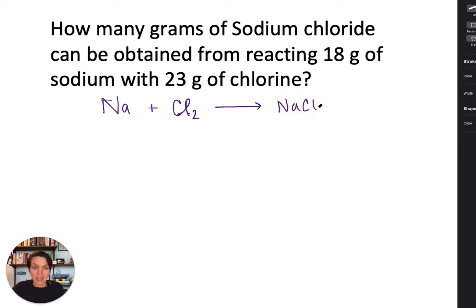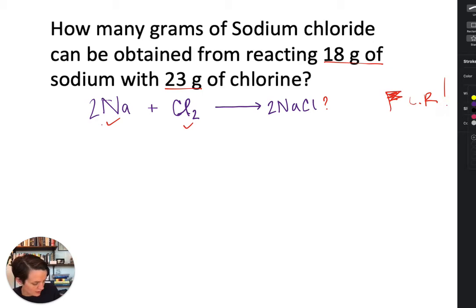Those diatomic molecules are really important to know, because if you just wrote regular chlorine there, your mole ratios are going to be off. All right, so I need 2 and 2 to balance. 2 sodiums, 2 chlorines, feeling groovy. Notice I have the same situation as I had last time: given information about 2 reactants, asked for information about a product, red flag, limiting reagent, right? You can like hear a ref blowing a whistle, maybe. That's the only sports analogy I've ever successfully made in my life, so feeling pretty good about that.